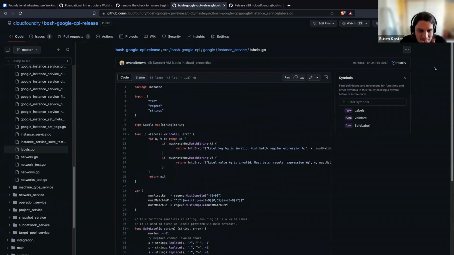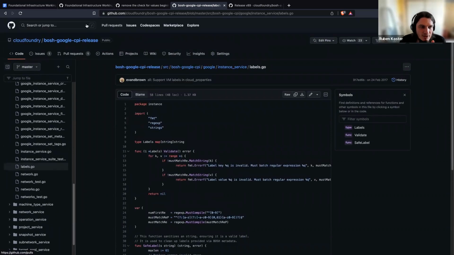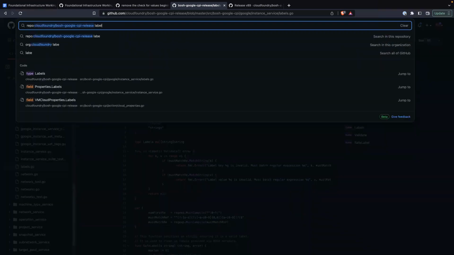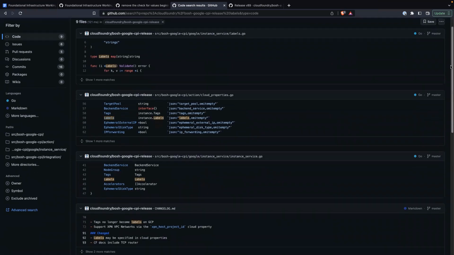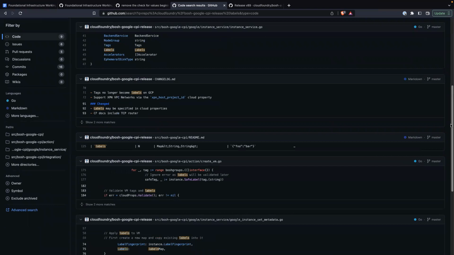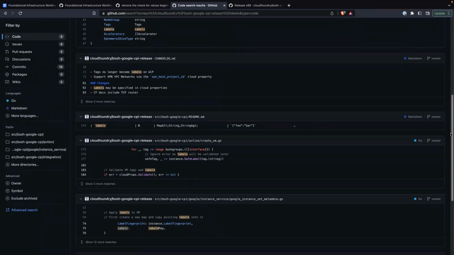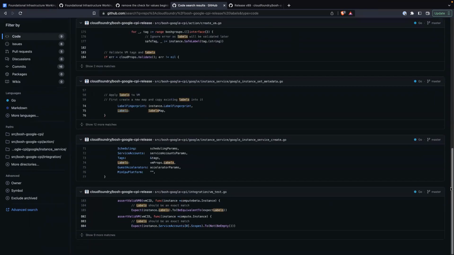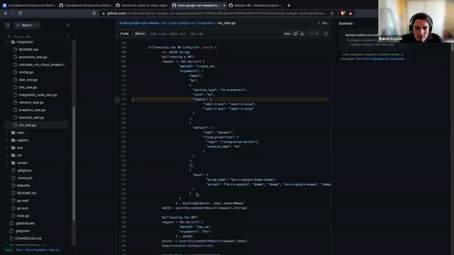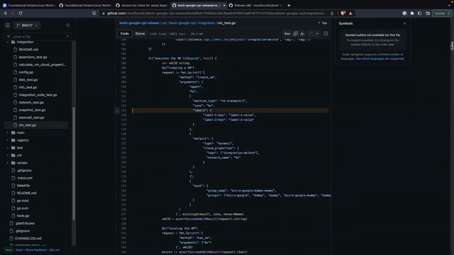There's also no integration test for this stuff. Not really. So there are two. When there is a set instance type, set VM instance metadata is where the function is called for save labels. So we have one integration test that has something to do with labels, but it doesn't go through save labels.